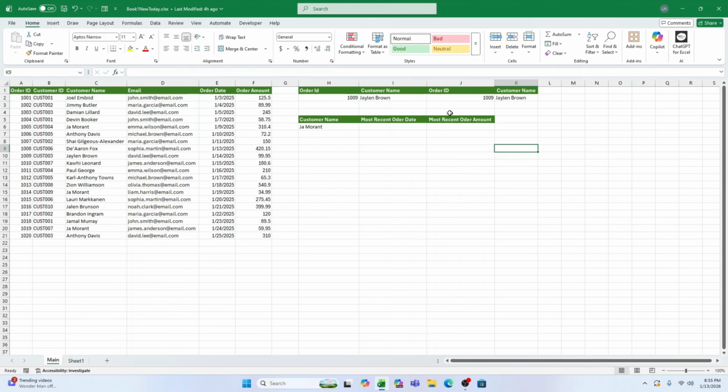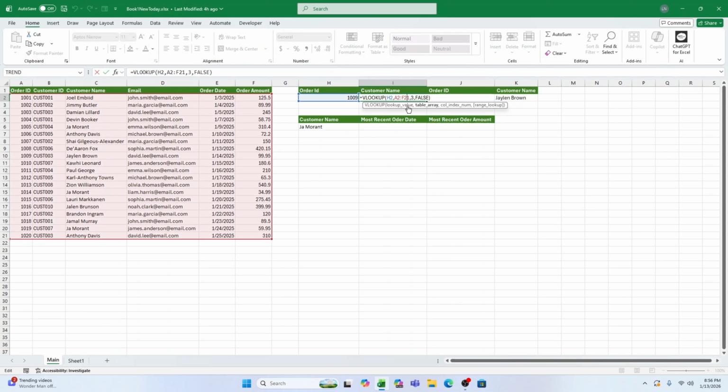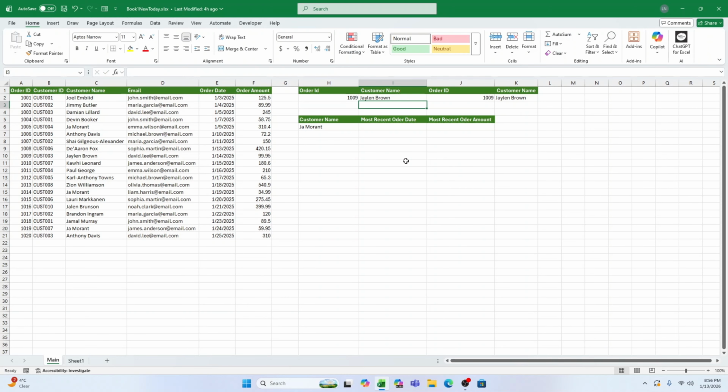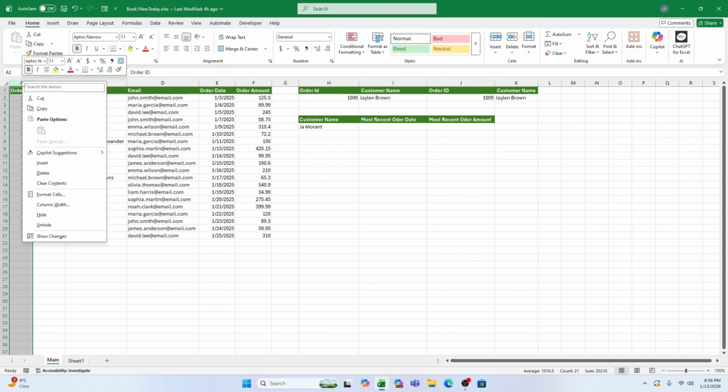It relies on searching through a table array, and specifically, it always looks for the lookup value in the first column of that selected range. Let me demonstrate what happens when columns get rearranged, something that happens frequently in real-world spreadsheets. The column movement test. What if order ID isn't at the beginning of the table? Or what if someone moves it?